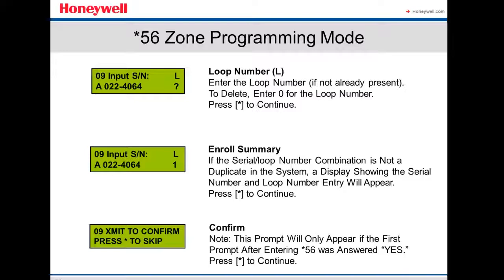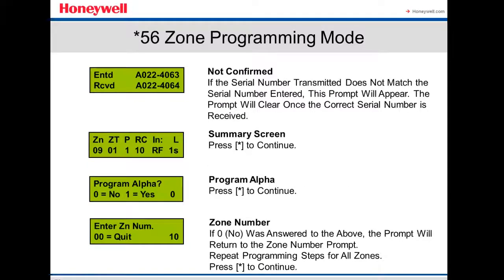It's going to show you on the screen. You make sure it's the same serial number, and then you put the loop number. When you trigger the second time, it's going to put the loop number automatically, and then you press start, and then you save it. Again, this is if you're going to put a name on the zone. In this case, no, we're not going to put it in the zone. When you finish programming all your zones, you put 00, 00 to quit, like it says right here, and then you're out of there.